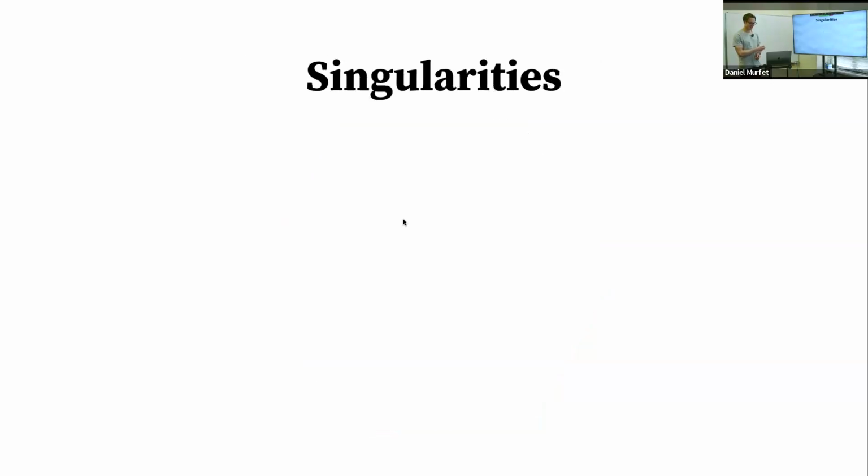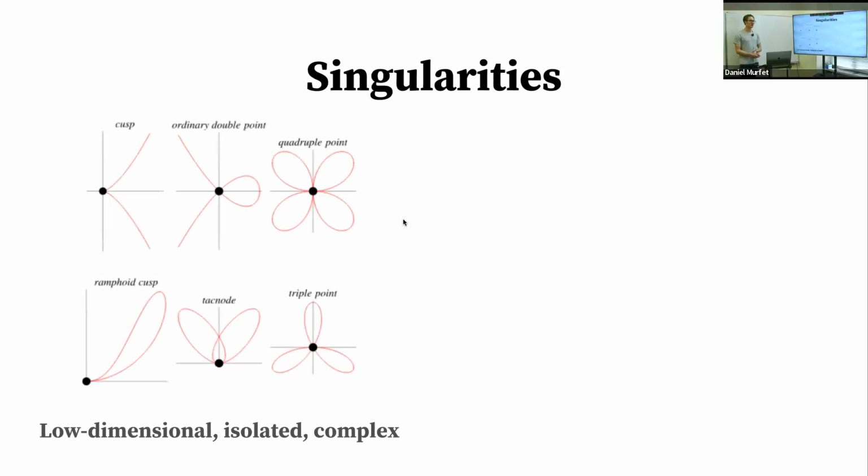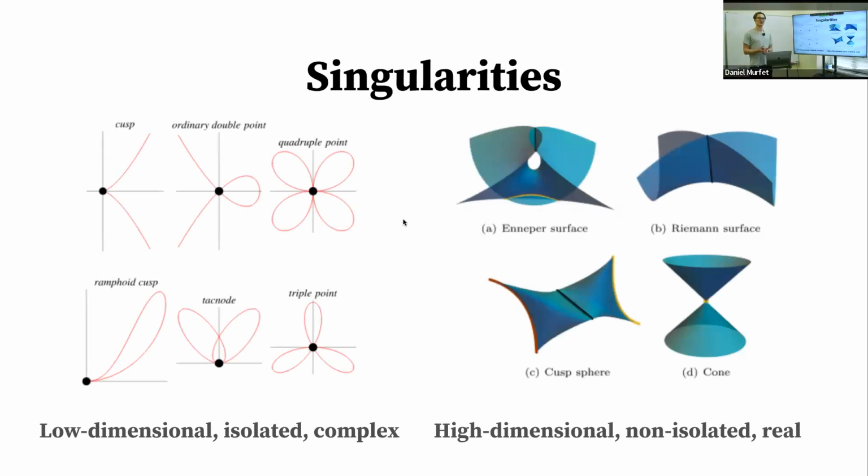Right. So a last comment is that the singularities we're studying in SLT are different from the ones that show up in physics. The physical ones are better behaved. Often they're lower dimensional. They're isolated, so you don't have these degenerate lines of singularities, and they're complex, which actually means they're simple. Complex as in complex numbers. So the situation we're in is different, but not hopeless.